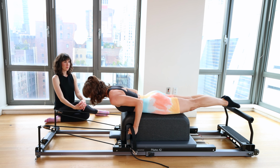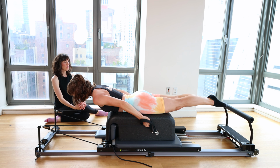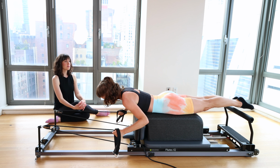Last 3. Exhaling as you push through the straps, as you pull the ropes. 2. And last 1. Very good. Relax everything down. Close the stopper.